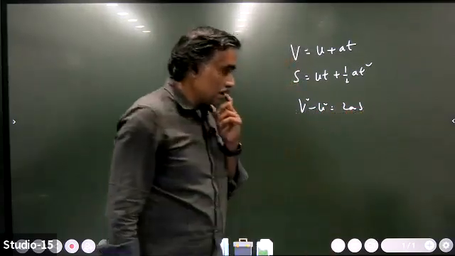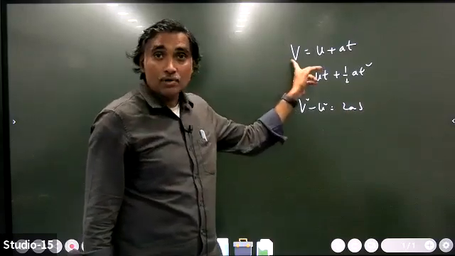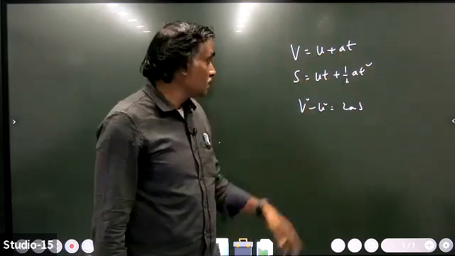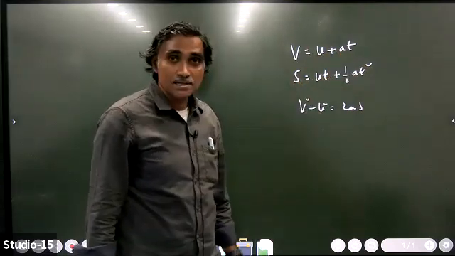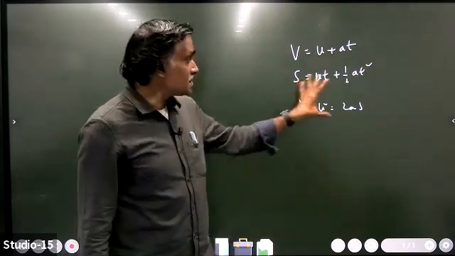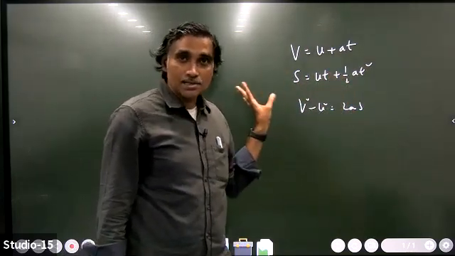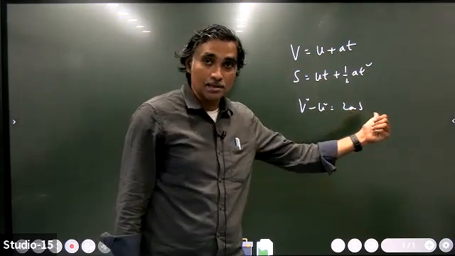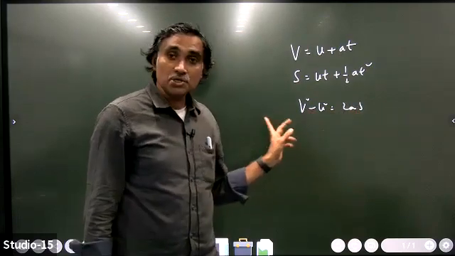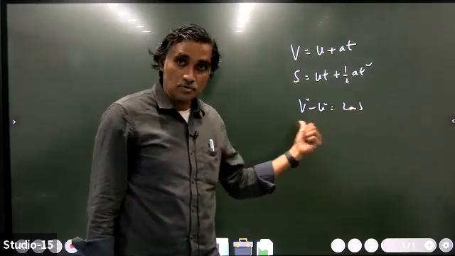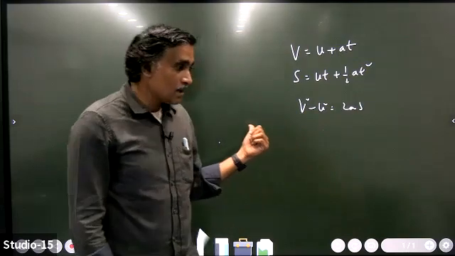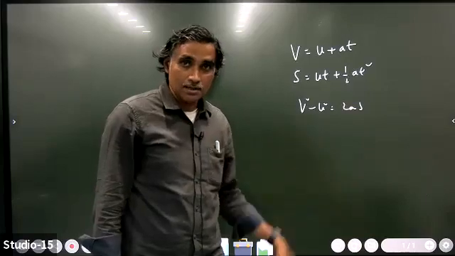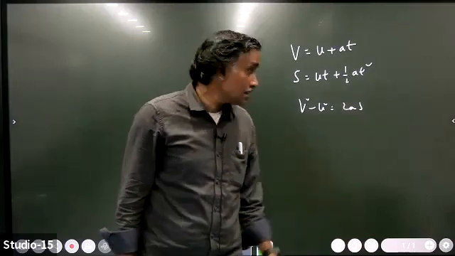Here, what is v? Final velocity, that is velocity after time t. u is initial velocity. a is acceleration. s is displacement. All these things you have to put along with the signs for particles moving along a straight line. If it is horizontal motion, motion along x-axis, if velocity is towards right, take it as positive. If it is towards left, take it as negative. And if acceleration is towards right, take it as positive. If it is towards left, take it as negative. That's how you have to put signs.